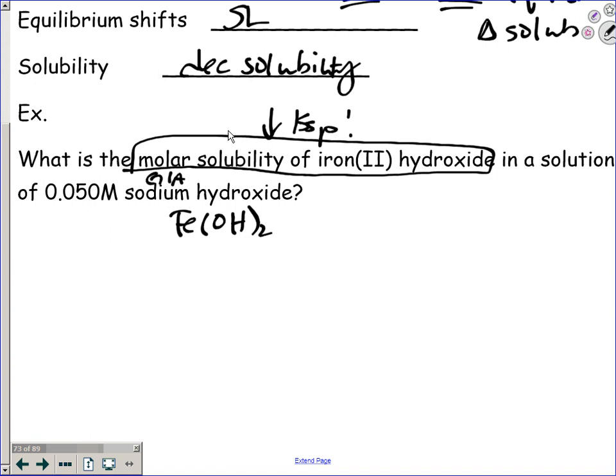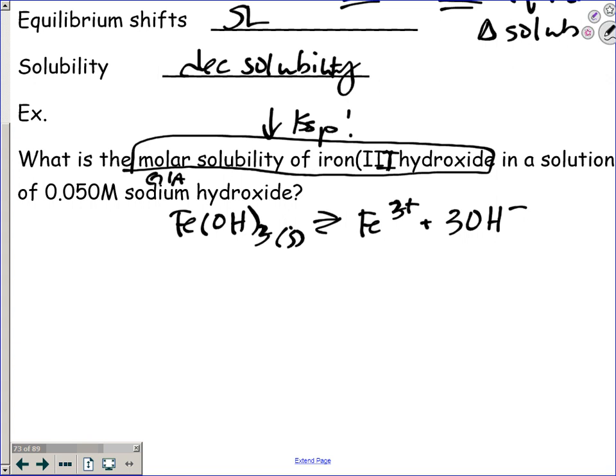So we have to go ahead and dissociate, right? Into what? Fe2 plus. Just for my own sake, I found the Ksp of iron 3 like a dummy, so we're going to do iron 3 just for now. All right, go ahead. Three OHs, thank you. I just looked this up earlier and I must have looked at the wrong one. All right, so continue.